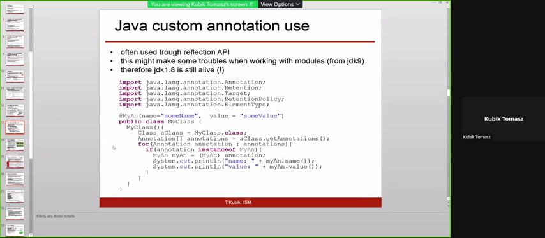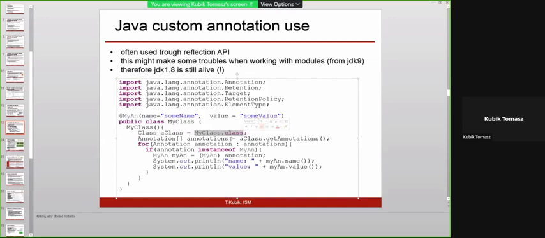And one remark at the end: annotations are attached to the fields, to the classes, but not to the instances. Do you understand the difference? Annotations are attached to the classes, to the fields, to the attributes of the methods, but not to the instances. When I am running reflection, I am working on an object which represents a class.